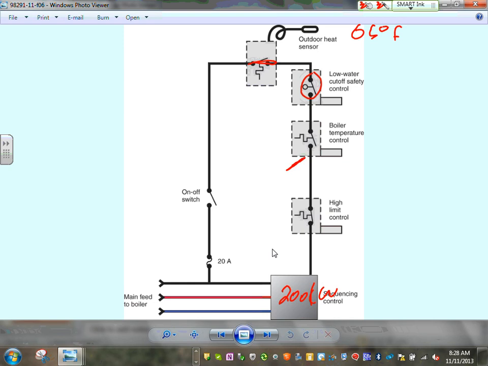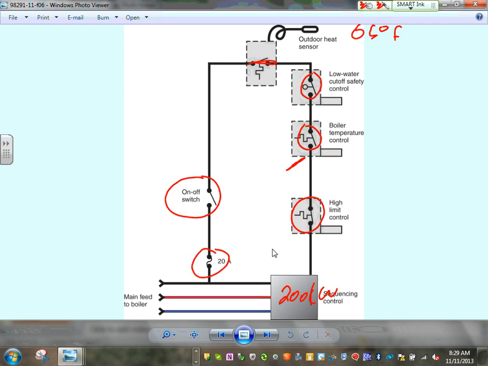Boiler temperature control will control how much temperature you want it to reach. And high limit control will open before you keep boiling the water until it turns into steam; there is a high limit temperature that stops the process from happening. Any comments, any questions? And there's also an on-off switch. You can turn it on and control it.